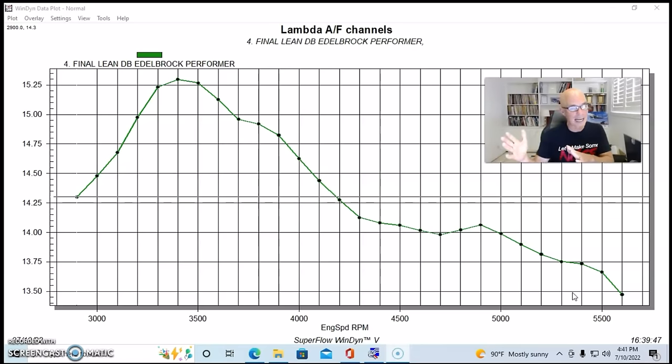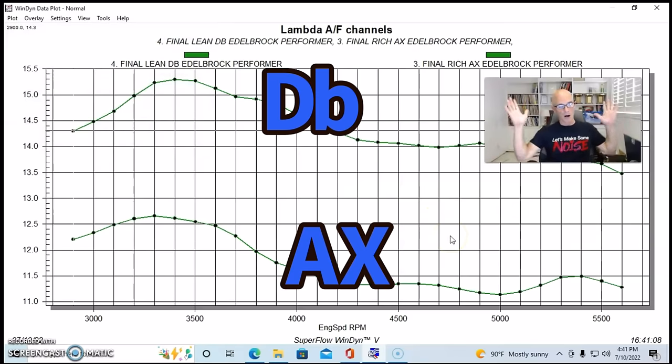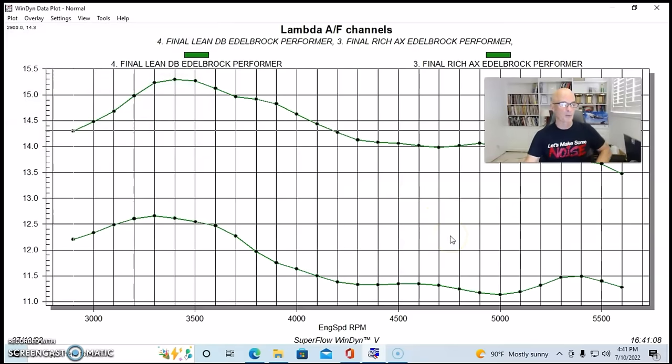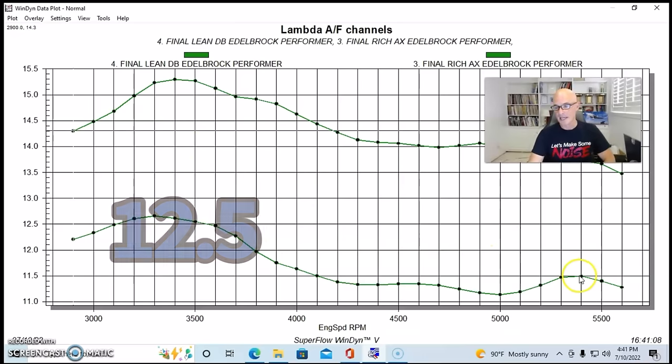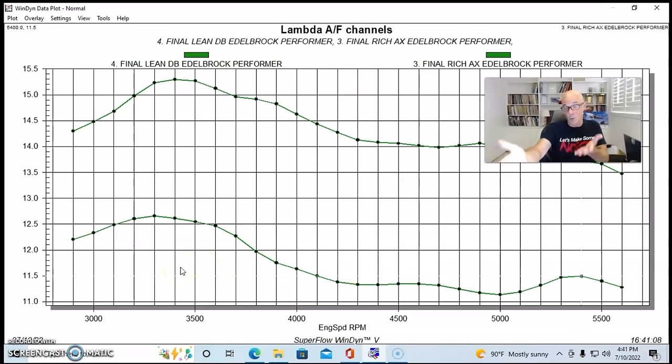Again, probably not ideal for what we're doing, but here's what happened when I put the pair of AX rods in there that I had, and you can see, boom. All kinds of extra fuel. It worked out perfect. Dropped it from 15.5 down to 12.5 and then ended up about 11.5. And the interesting thing is that this combination actually wanted to run about there. It ran best at that air fuel ratio, leaning that up to 13.0. I know guys always want 13.0 on their combinations, but that didn't work well on this motor. I thought it was interesting.